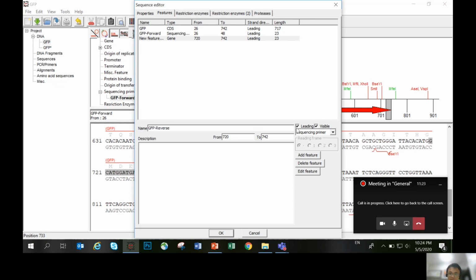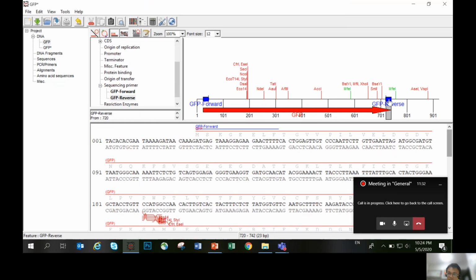I uncheck this box, because here we are choosing the reverse sequence. You can see a new primer has been added. So that's the primer sequence for forward and reverse primer.